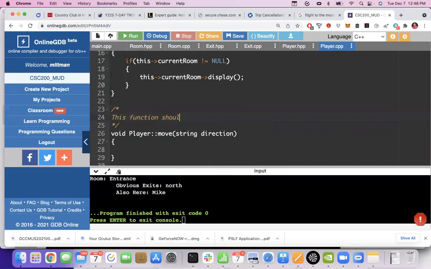This function should take a direction, maybe something like north, as a parameter.